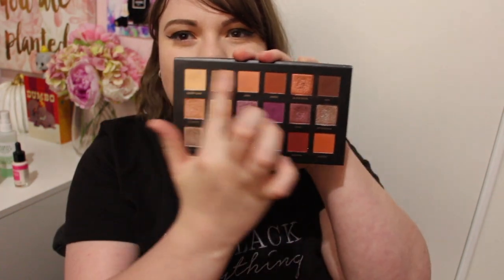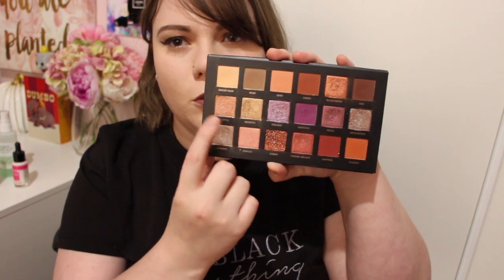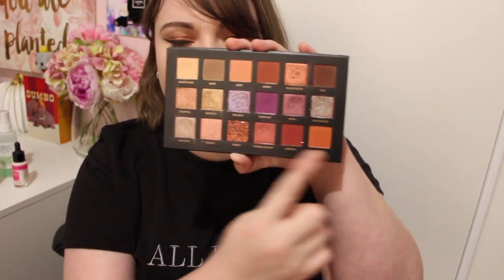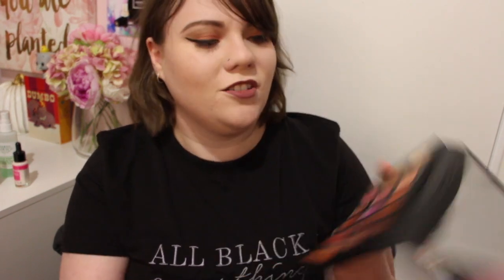The number one palette I've been using for the autumn season has to be the Huda Beauty palette. I've been using it so much that I actually bought a backup the other day at Sephora — it's my favorite palette ever and just a real go-to. I've been using a lot of the non-shimmery shades for quick everyday looks, and a lot of the fun funky shades too. I posted a photo on my Instagram of a makeup look using a lot of the purple berry shades — I'll link that below, and if you want me to recreate the look just let me know in the comments.